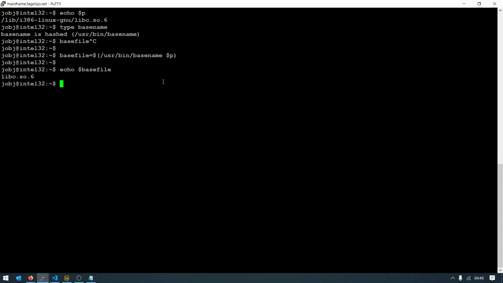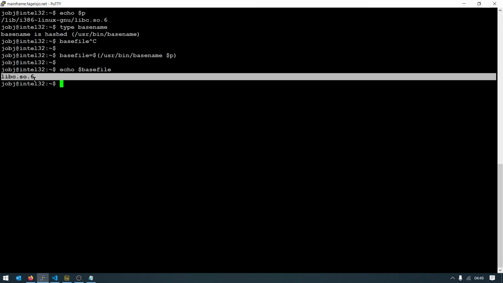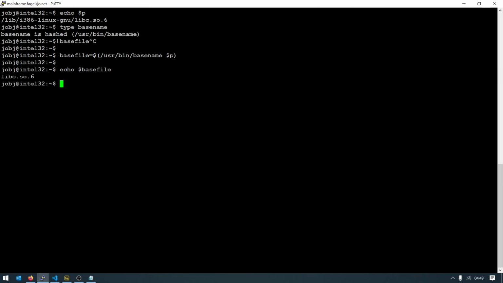So now we have a variable containing the whole path. We have a variable containing the file name. So now we can just search and replace for this file name and remove it.